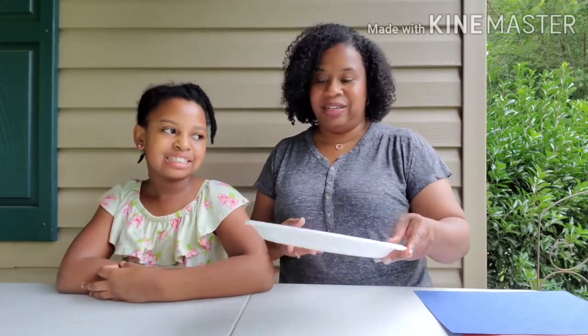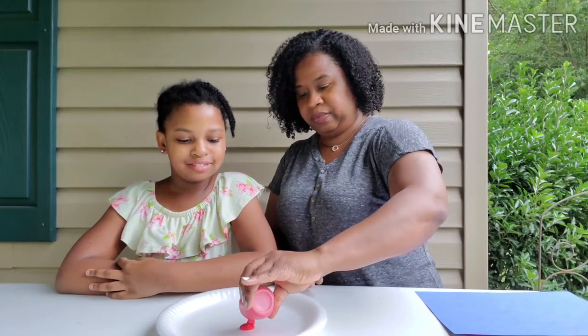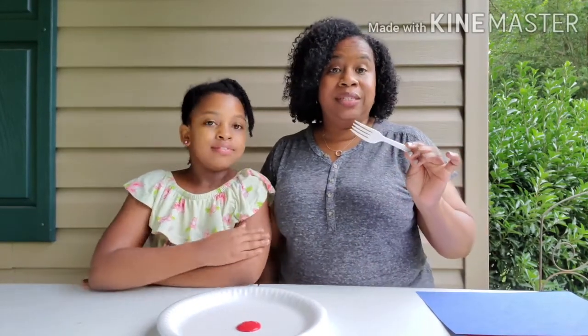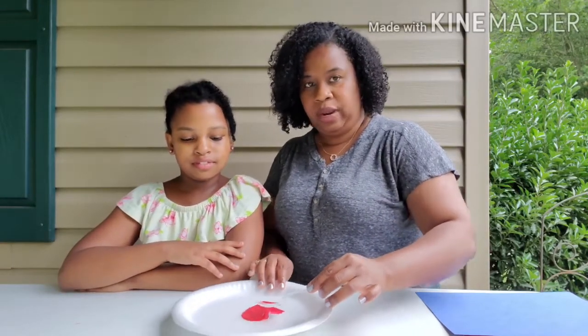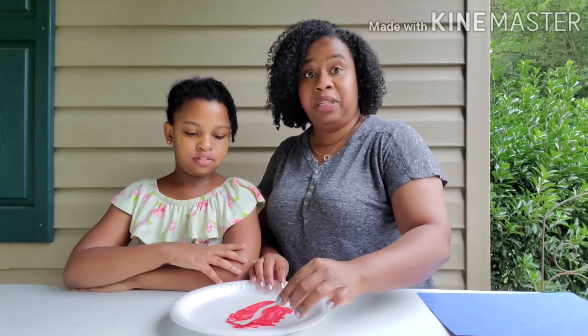Okay, let's get started. So the first thing you want to do is choose your color of paint and pour about a tablespoon of that into your plate. Once you've poured your paint into your plate, you want to just use maybe a fork or a plastic utensil and just spread that paint around. You want to make sure it's wide enough that your baby's hand can be completely covered.